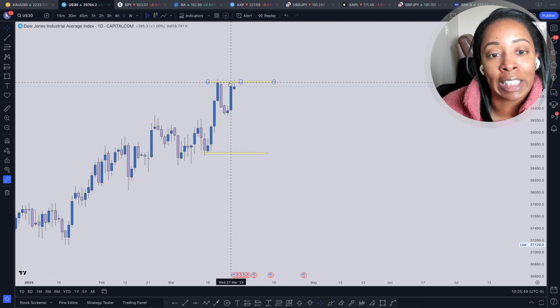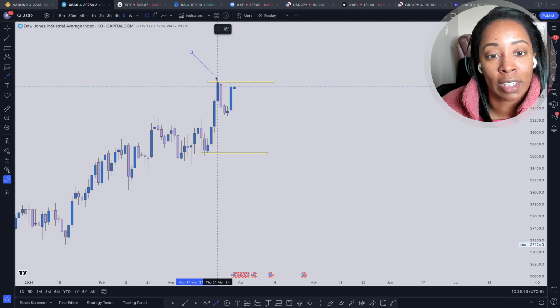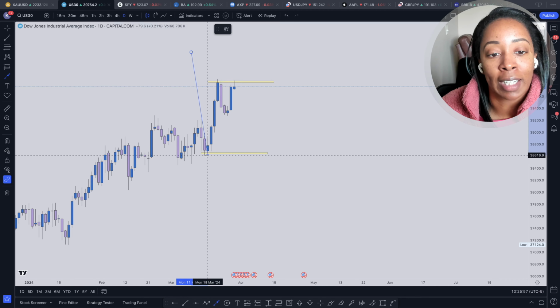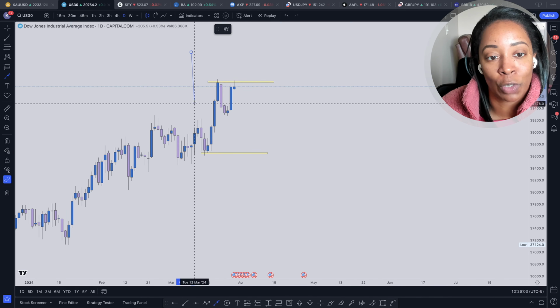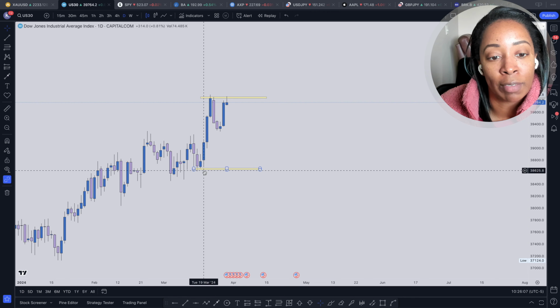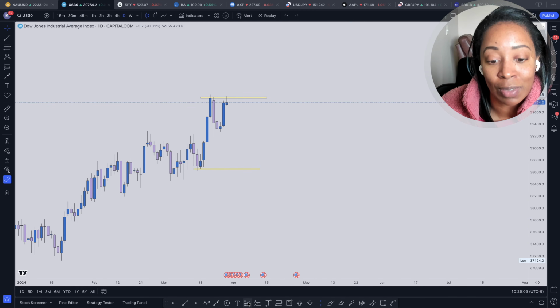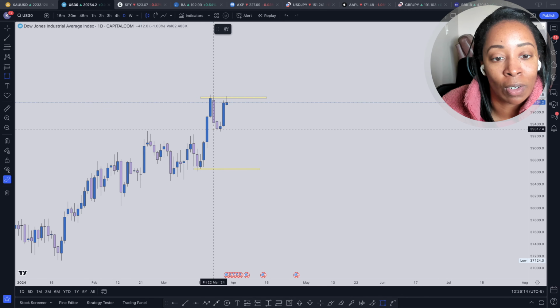So this is a really good resistance level, especially because price rejected 1, 2, 3 times on the daily time frame. And then if we look at the support level, we see that price bounced 1, 2, and then there's kind of a gap here, but almost 3 times on the support level down here. So I'm also seeing on the daily level another minor support level, or a little support level right about here.